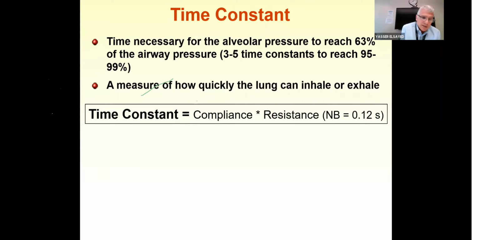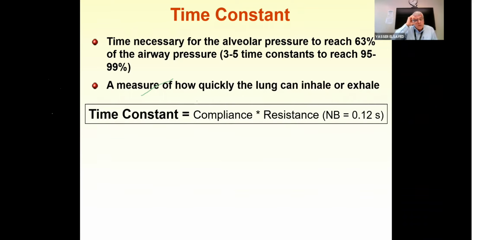Opposite to that, we have the example of a baby with meconium aspiration, or BPD. Not so much compliance, but resistance. Those infants, especially those with meconium aspiration, the resistance is quite high. And the compliance, usually because there is no surfactant deficiency, is not that low. So you end up with a normal or slightly high compliance and a very high resistance. So when you multiply the two, you end up with a very long time constant. So in those babies, it's very easy to create air trapping.